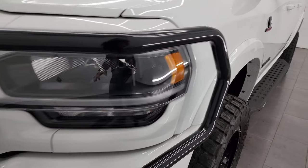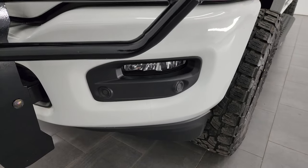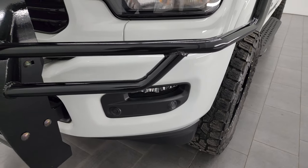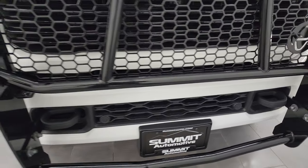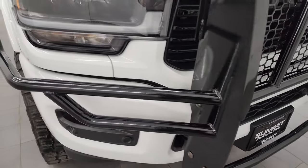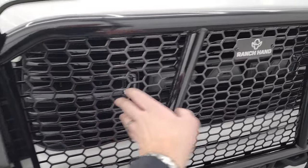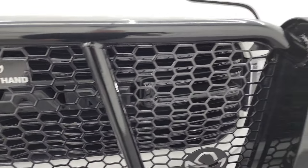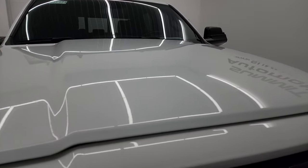The front fender is in excellent condition. It does have the LED headlamps, LED running lights, and LED fog lamps — I'm going to turn those on at the end of the video so you can see just how bright they are. It comes with a very nice Ranch Hand grille guard that matches the Night Edition quite nicely, along with the gloss black grille and the Ram blacked-out lettering. The hood is in fantastic condition; I didn't see any dents or dings on there.